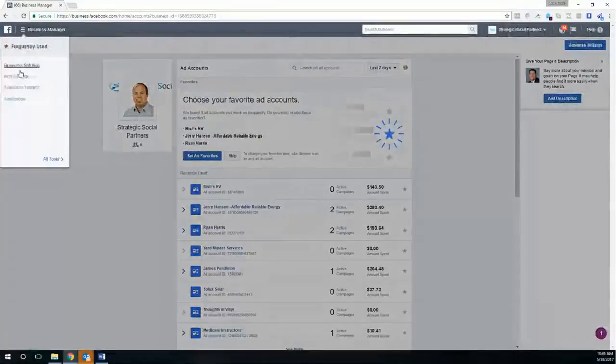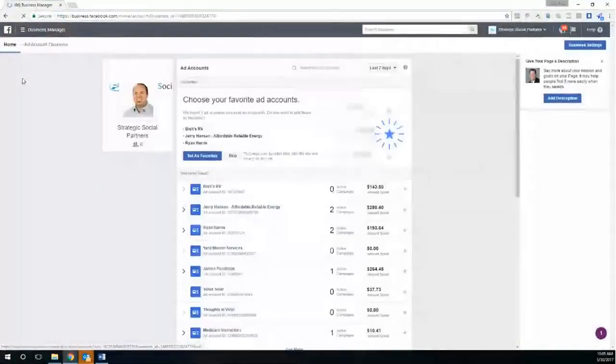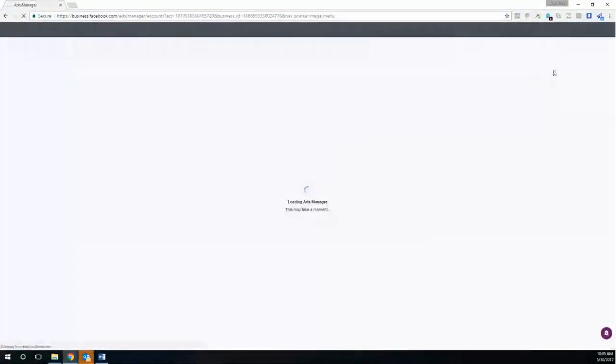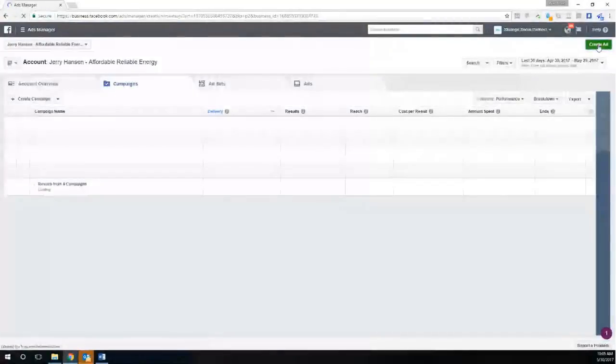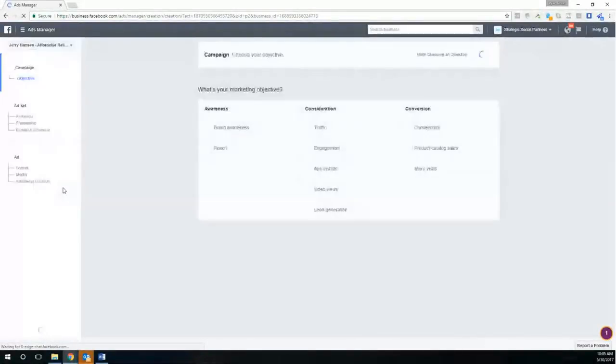When you go and create a new ad inside of Ads Manager, there's a lot of different sections. The very first part that we've discussed in quite a bit of detail is the difference between the beginning portion of an ad, which is the campaign itself, determining what the campaign objective might look like.